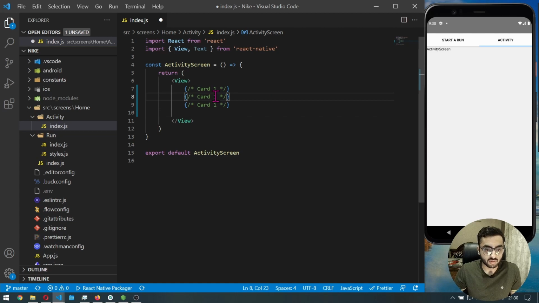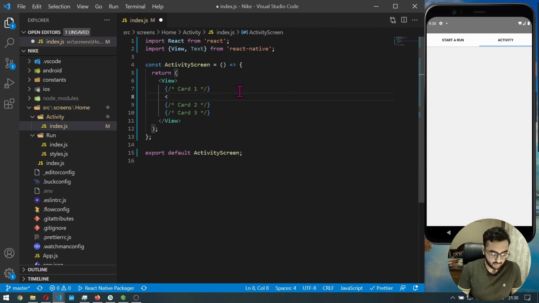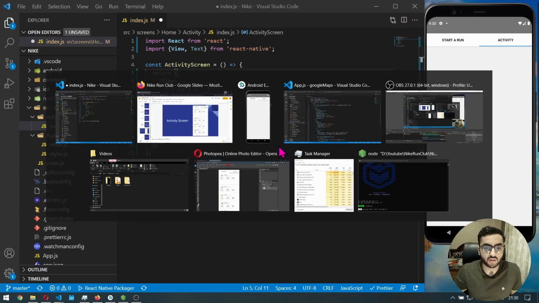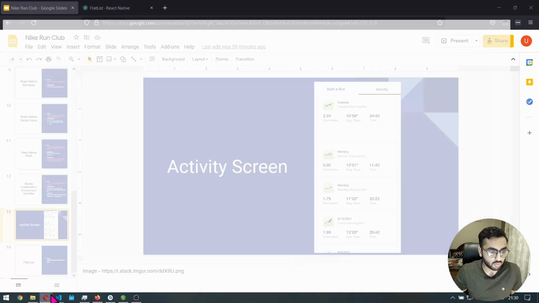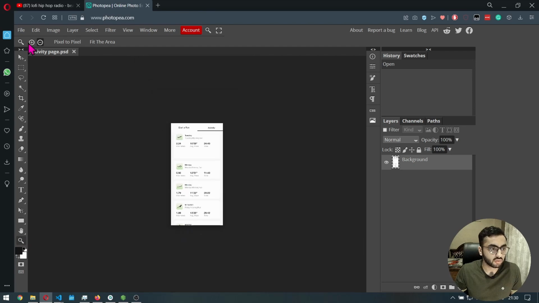If you see, this is card 1 and card 2 and card 3. So let us first work ahead and create our first card. If you see our card, let me open our Photopea. Yep, this is much better because we can zoom into this.